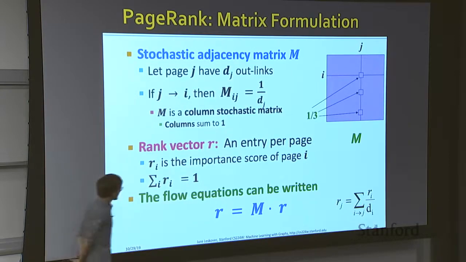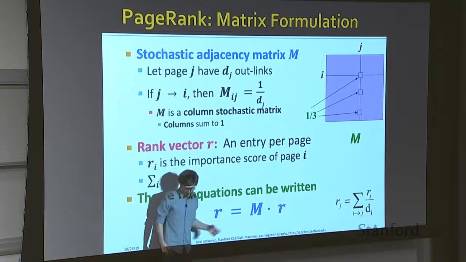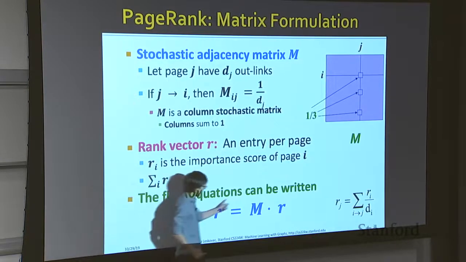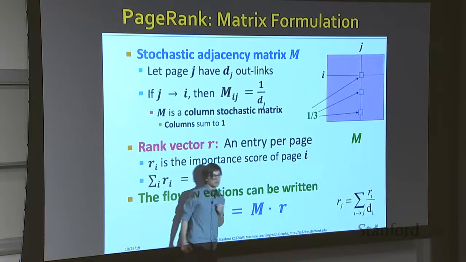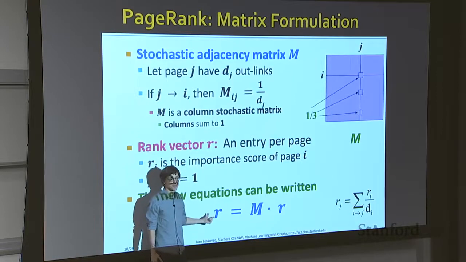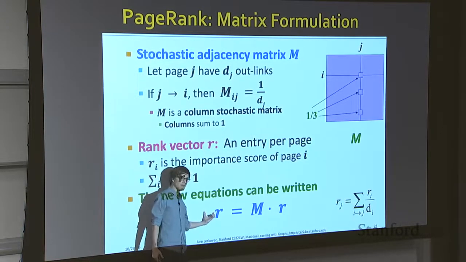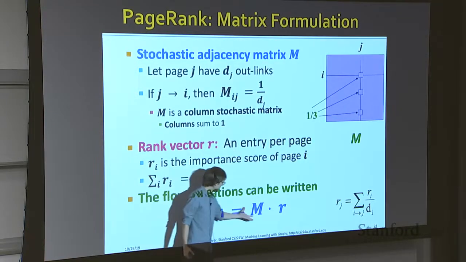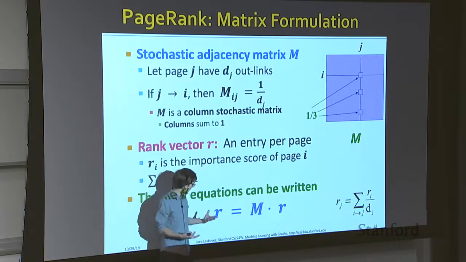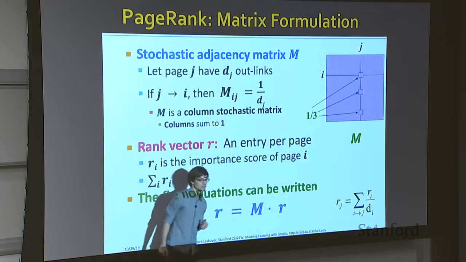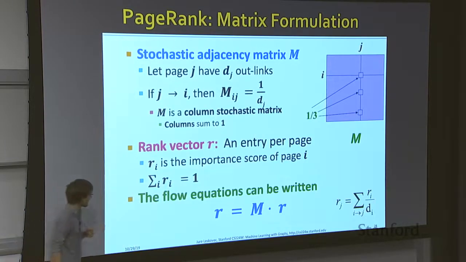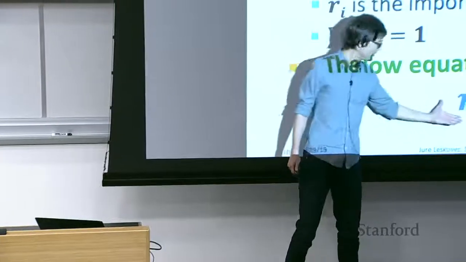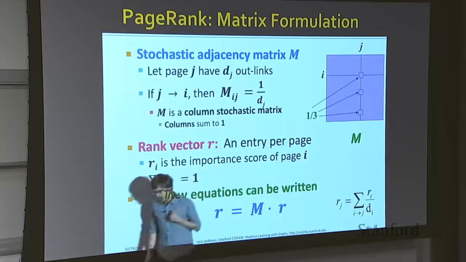Now you should be thinking, I've seen this before. We saw this when we talked about matrices, eigenvectors and eigenvalues. We had this type of recursive equation where the same thing appeared on both ends. At that time, I had some lambda here. I don't have it anymore, because this means that my PageRank vector will be the eigenvector that corresponds to the eigenvalue of 1 of this matrix. This is a bit of a preview of what's happening. That's why I was saying this is the most beautiful kind of linear algebra algorithm. So this is a recursive equation because I have r on both ends.